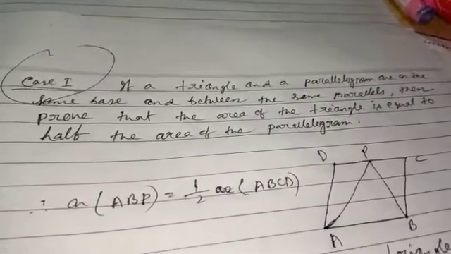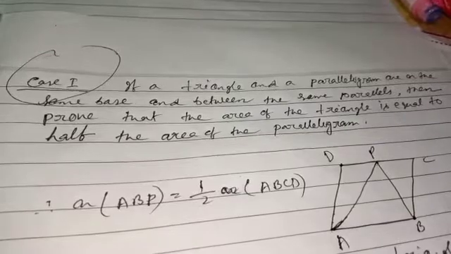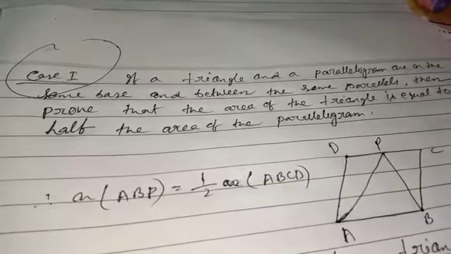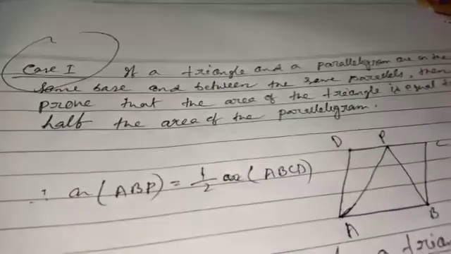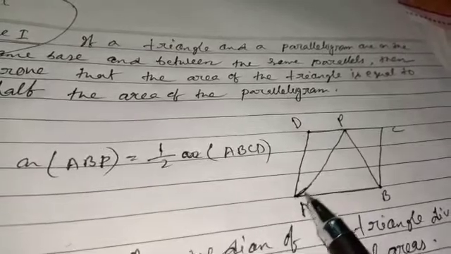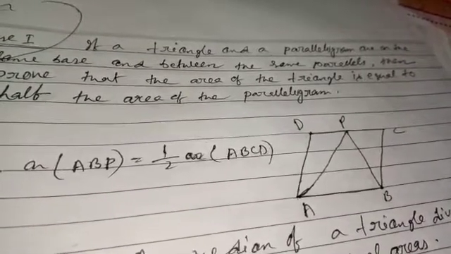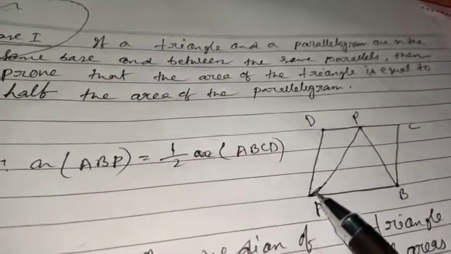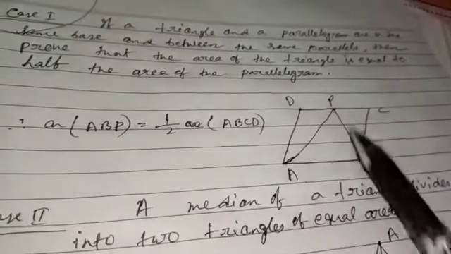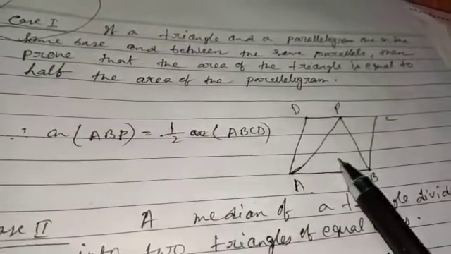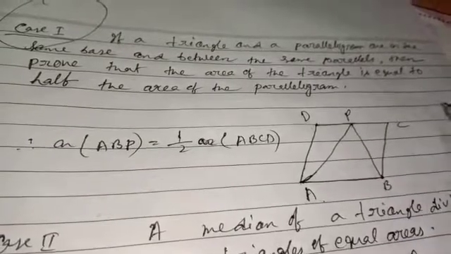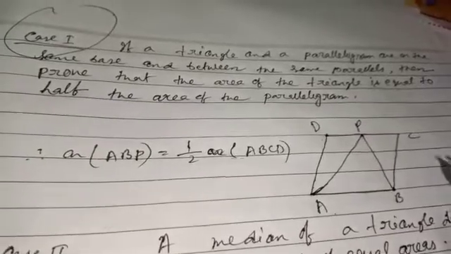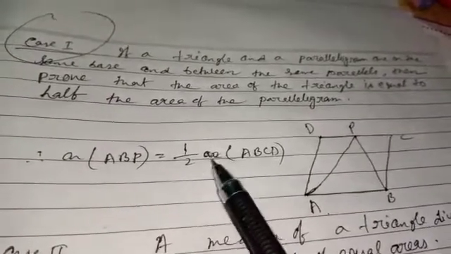See, just now we have understood that if two parallelograms are on the same base and between the same parallel, their areas are equal. Also, if two triangles are on the same base and between the same parallel lines, their areas are equal. But if one parallelogram and one triangle are on the same base and between the same parallel, suppose here triangle APB and parallelogram ABCD, you can see AB is the same base and between the same parallel AB and CD. What will we say in this case? One is a triangle and another is a parallelogram, on the same base and between the same parallel. So you can say that the area of this triangle is equal to half of the area of ABCD.